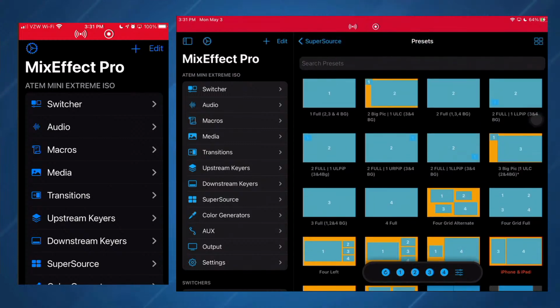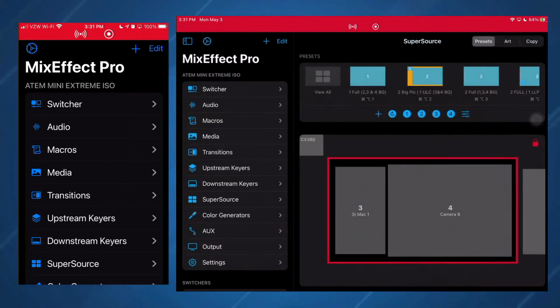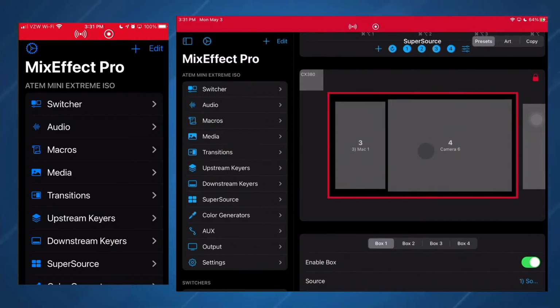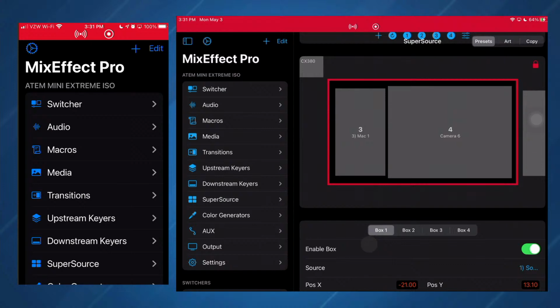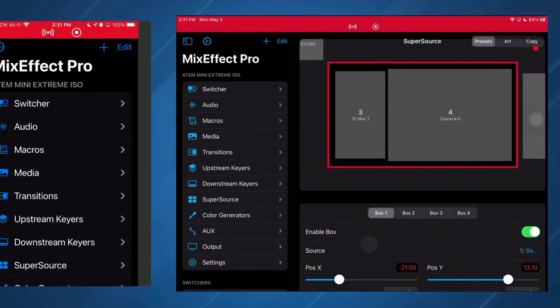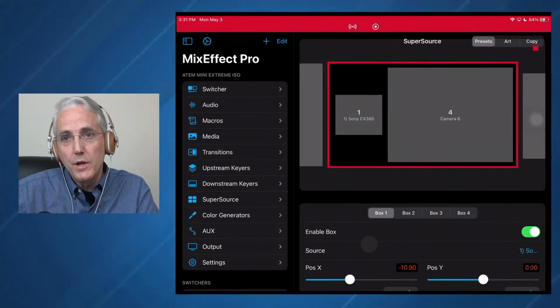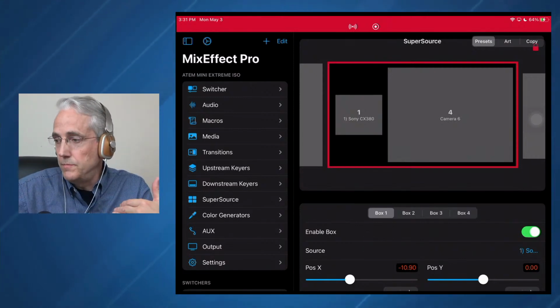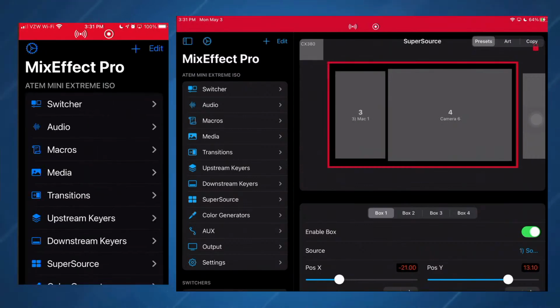And so I'm going to go up to the top, and I'm going to tap SuperSource, and I'm just going to start tinkering with it. But I'm going to be very careful to save a new preset instead of modifying this one, so I can keep this one. So I'm just going to slide down here, and I'm going to turn on my idea, and I'm going to switch back to my face for a second. My idea here was I wanted to have all the boxes turned on all the time so that they would animate properly into the picture. So anyway, let's go back to this view here.